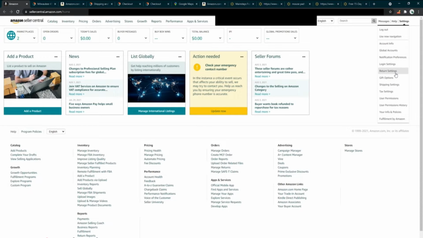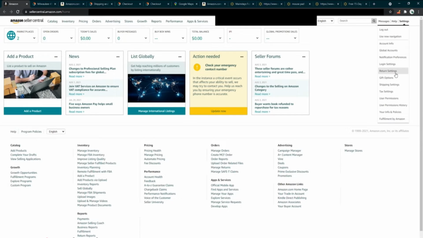So we got to make sure that we get returns correct, because with us not being the people who are physically shipping the item, that being Walmart in this example, if the buyer has a problem and needs to return it, we don't want them shipping it to our house because that's not very helpful. We want them to ship it back to Walmart. And usually Walmart and whatever other suppliers you're using, they're going to be able to give you a free prepaid return shipping label. So we want to get that label from Walmart and then give it to the buyer so that when the buyer returns it, it goes back to Walmart and not to us.